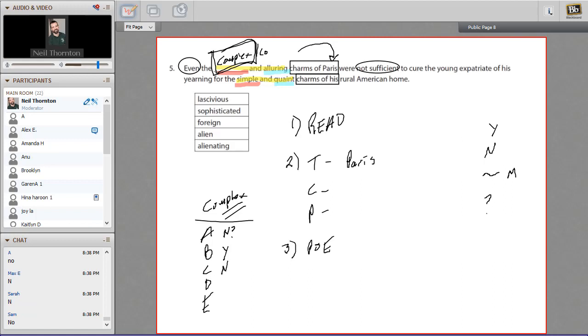I've been to some foreign countries that were not very complicated. I've been to some foreign countries that are very complicated, but it really depends on where. I'm in a foreign country right now, not complicated. New Zealand, green things. That's where I am right now. All right, alien, does that mean complicated necessarily? All right, cool. Alienating.